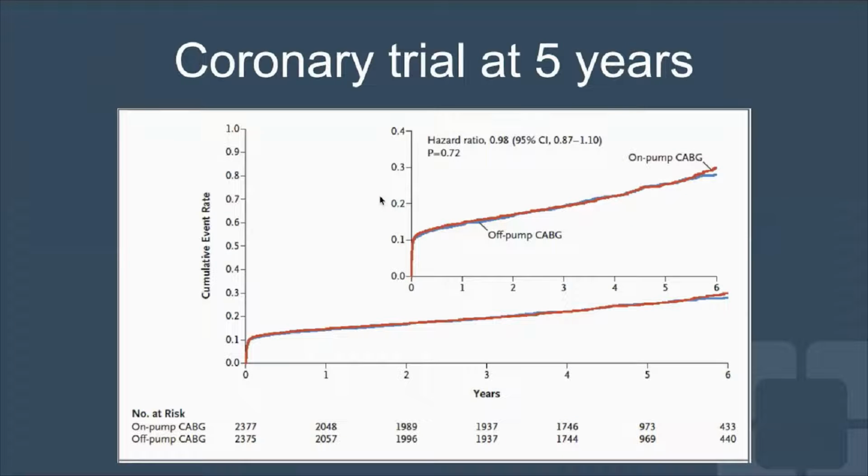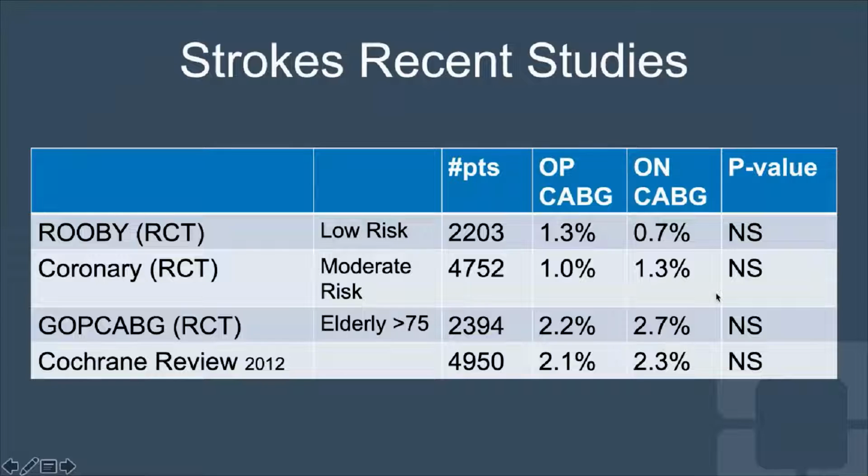There was a second study called the CORONARY trial, and the difference with the CORONARY trial was that all the surgeons who participated had to have a minimum number of requirements, and these were all deemed experts in the field. And when you had experts in the field comparing these two modalities, there was no difference in outcomes in both the short term and the long term.